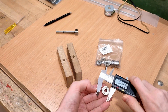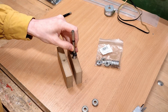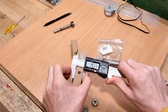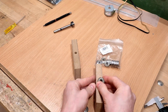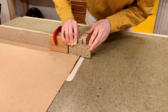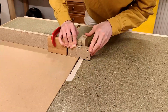Either way, they're 19 millimeters in diameter, and since I don't have a 19 millimeter Forstner bit, aside from it being literally impossible to drill a hole without having it wander off into the great unknown, I deliberately made these spacer blocks out of 19mm MDF so that I can cut a notch for the bearings out of them and have the bearings sandwiched by the Z and Y axis rails. This allows me to use the table saw, which is the most accurate and repeatable manufacturing technique I currently have access to, and the only way to make sure the lead screws won't end up sitting in these blocks all askew.